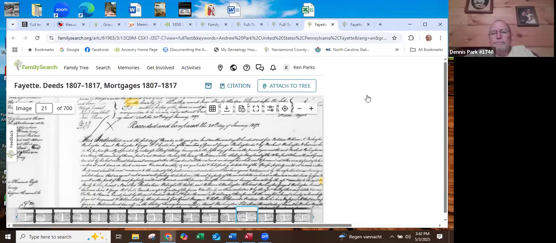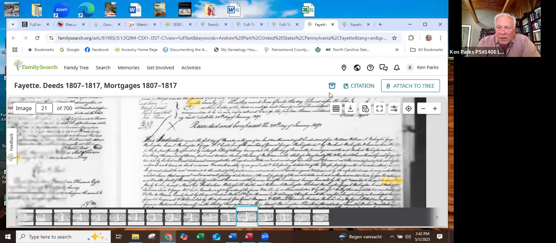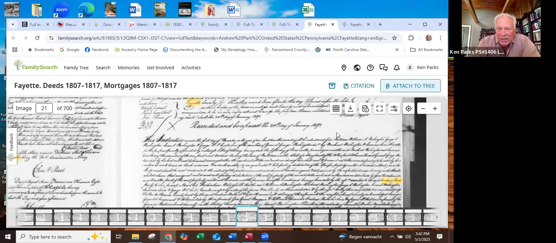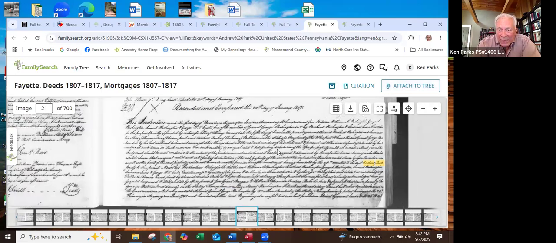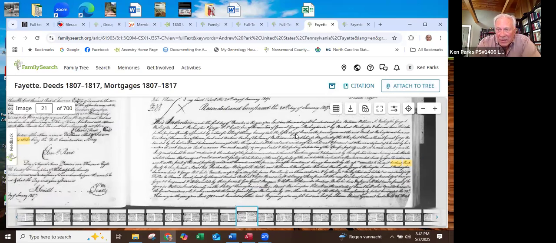normally there would be a transcription over here on the side. I don't know why I did away with that somehow. But then you can go into the actual image and you will see the search terms highlighted in yellow. So you sort of look to see where Andrew Parke is mentioned here, and you can enlarge it.